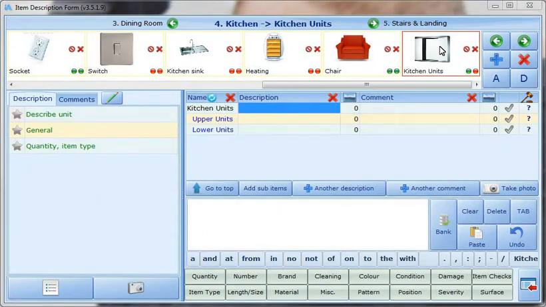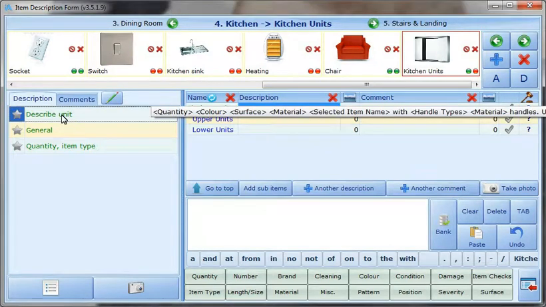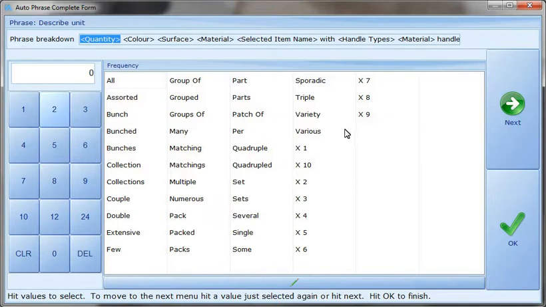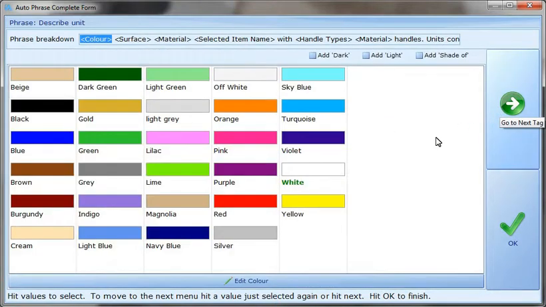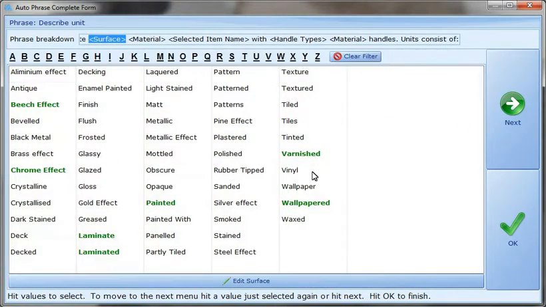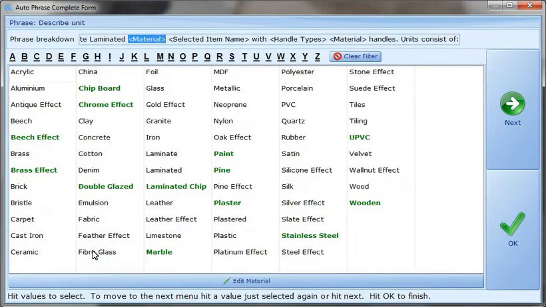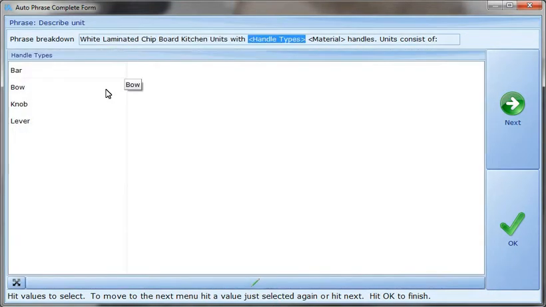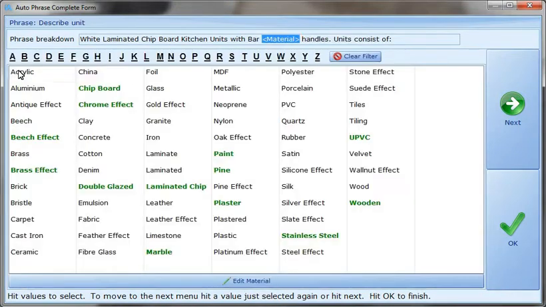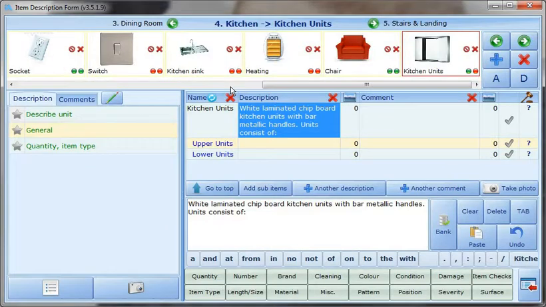I called this pop-up phrase Describe Units, and it also gives a general description including the unit handles. Here is the handle type menu. And there is the result. As you can see, the item type menu can be very useful, most especially in relation to pop-up phrases.